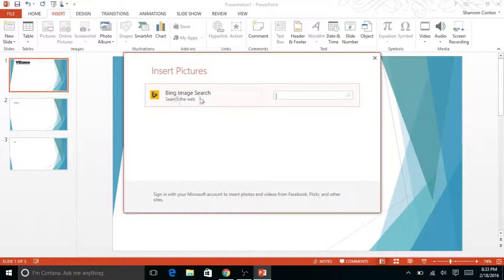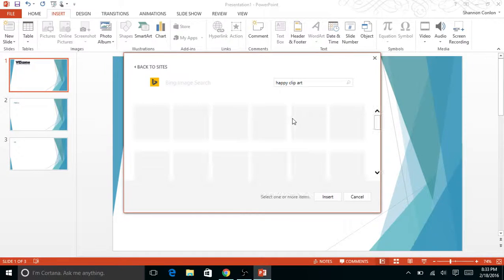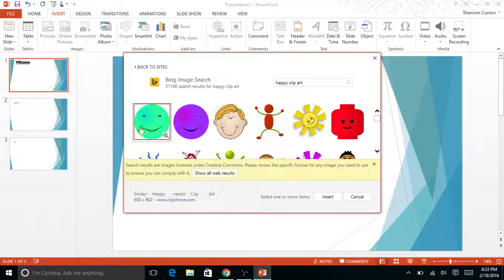It's just your default search engine here. But let's type in happy clip art. And you can click whatever one that you like. I like this sunshine. So you just click the one you want and hit insert.